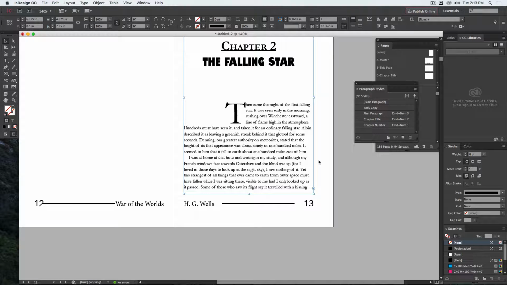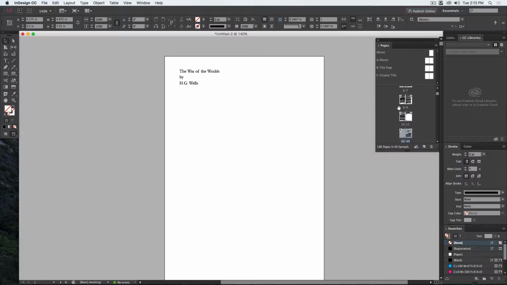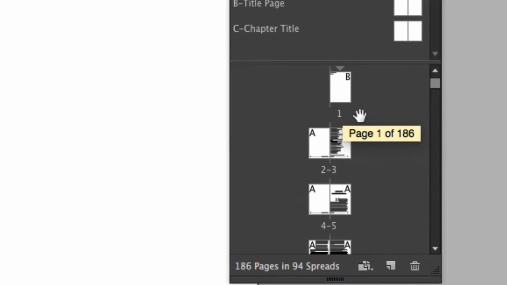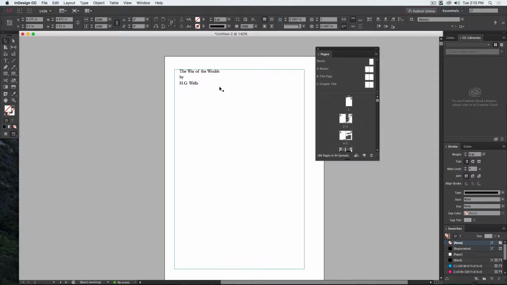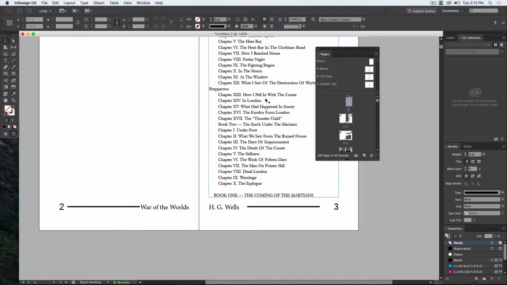Here's the last thing I'll show you, and I'll turn the rest of the time over to you to start formatting, is to break your pages into different sections. What I really wanted to do with sections is to start my page numbering on a different page. If I go to the very top, let's look in my Pages panel, you can see my page starts page 1 right here, but that's actually going to be my title page. Page 2 and 3, those are going to be my table of contents pages.